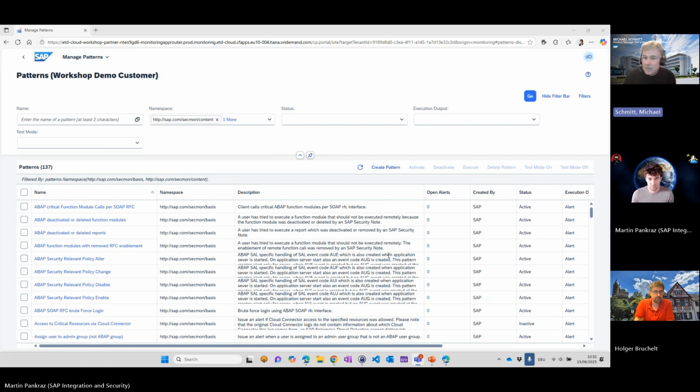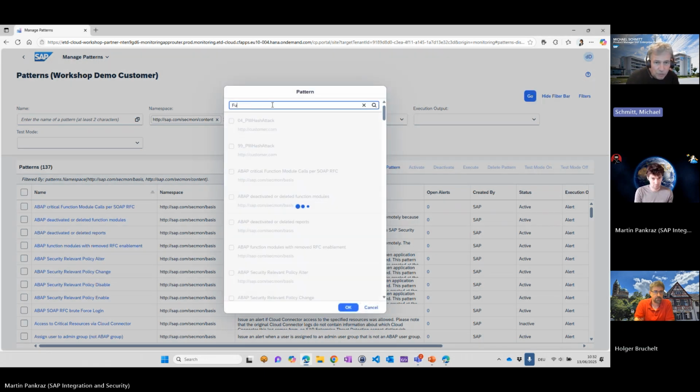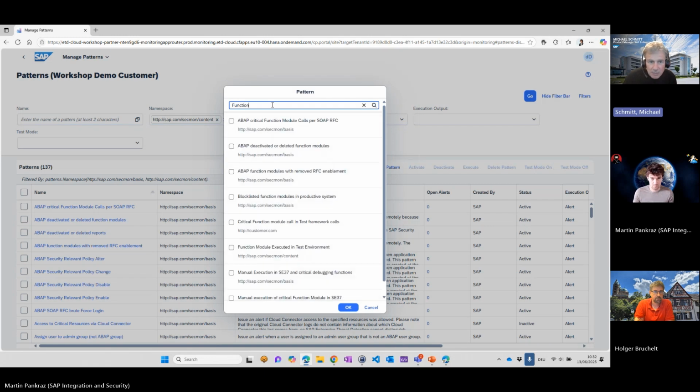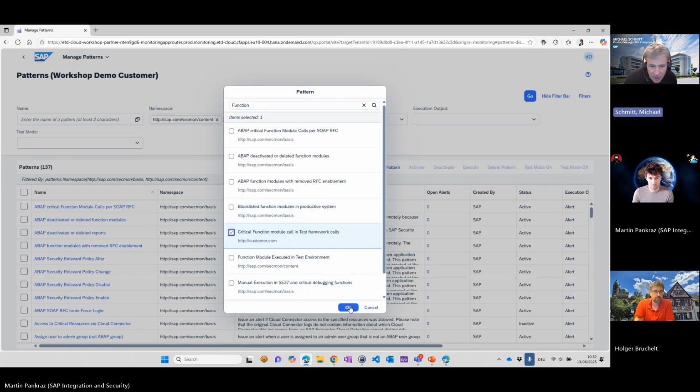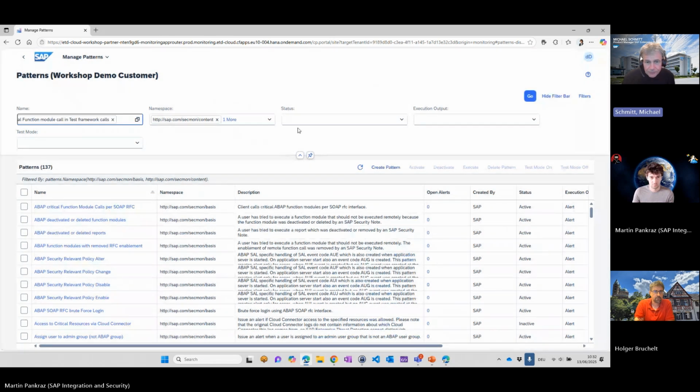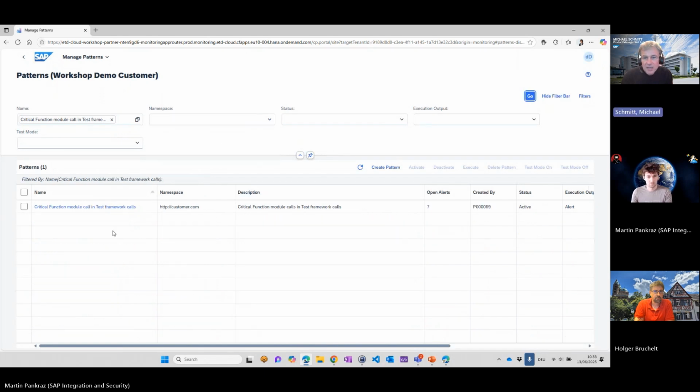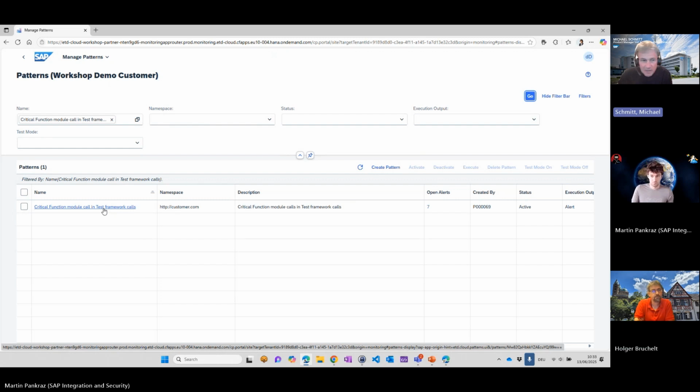So we selected a special pattern now. Maybe you can enter just the name function in here, or search for function, because Martin did that in a test environment, in transaction SE37. This is not alerted via, for example, a business transaction log.